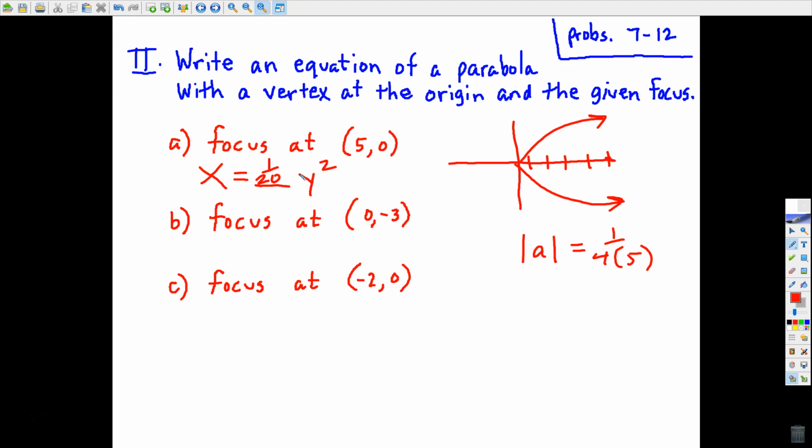Camden, how does the parabola open for letter B? Opens down. So the general equation form that I'm going to use would read as what? Okay, y equals negative A, some number called A, x squared. All right, so I'll give you a few seconds if you haven't already. Find out what A is. So Matthew, give me the overall equation to represent the graph of this. Very good. Any questions?